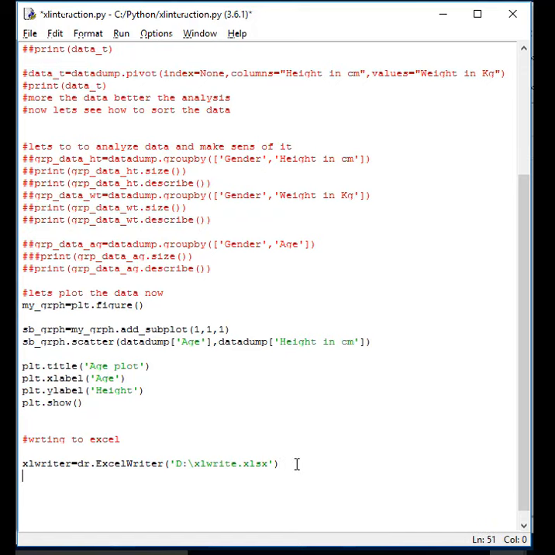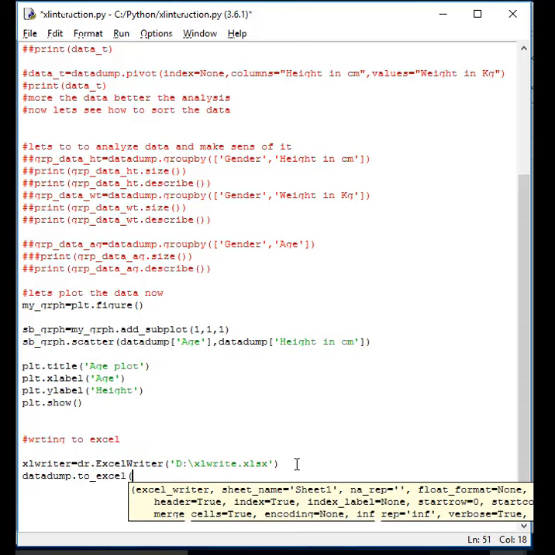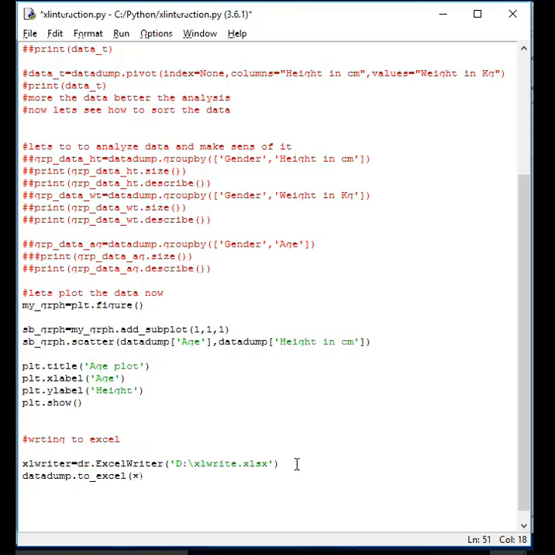Ideally we can still have a variable set in the config file and use that, as we have used at every other place. So you can try it out doing the same. We're going to give the data frame, dataframe.to_excel, with the Excel writer, which is the variable we have set.